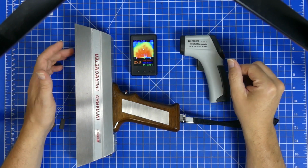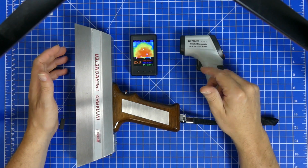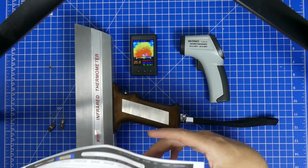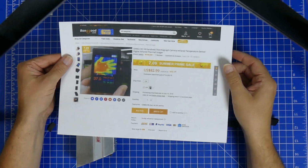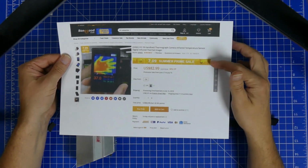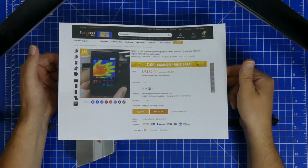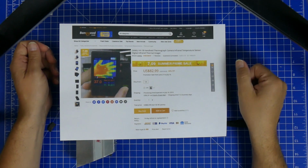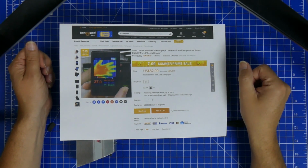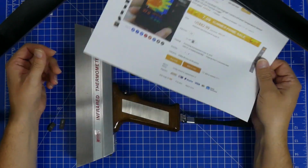For you, you'll have to decide, but I think the price with about, I don't know, what was it? $82.99, which is a summer sale. Yeah, I think it's a pretty good way to start without blowing too much money. And as I said, for me, that's the way to go.